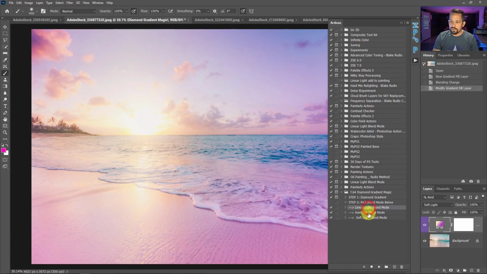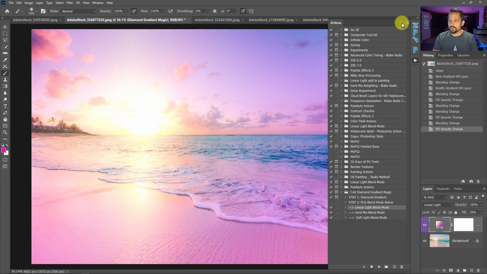Now, I also made a series of blend modes for you here too, so you can maybe try linear light, which is gonna set you up with a different fill because this is based on fill and not on anything else, which actually looks really great for this one because it's taking that light that's there and it's making more light exist. We have the hard mix blend mode, which is gonna give us some more color contrast. And then if we press play on this one, it's gonna get us back to that same soft light effect that we had before. The linear light blend mode works great for this. And just know that linear light is controlled by fill. So if you need more of that contrast, just change that to something like 25% instead of 15%, and look at what you get there.